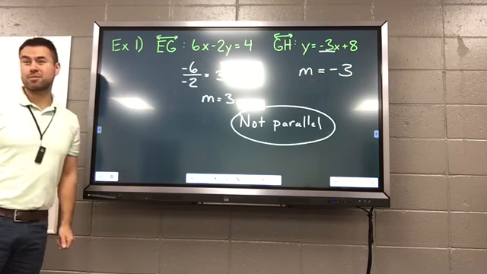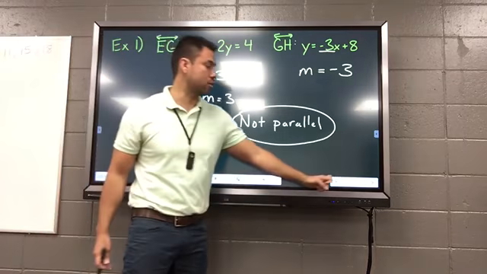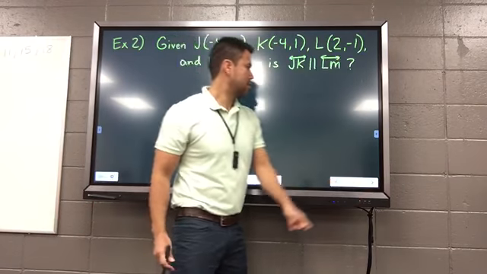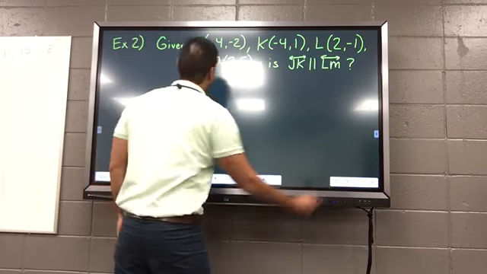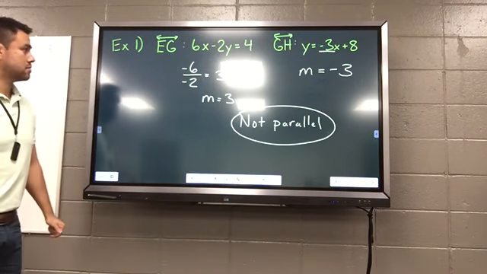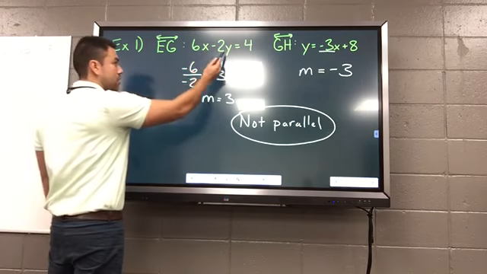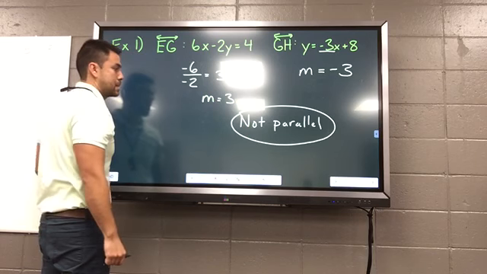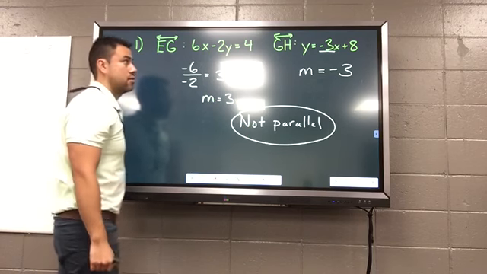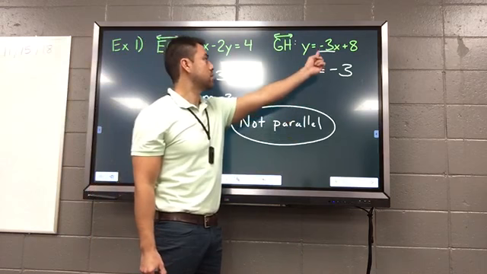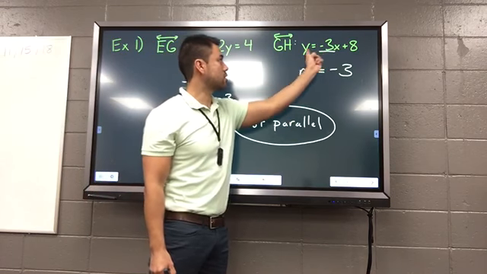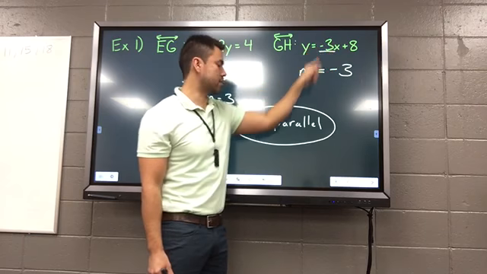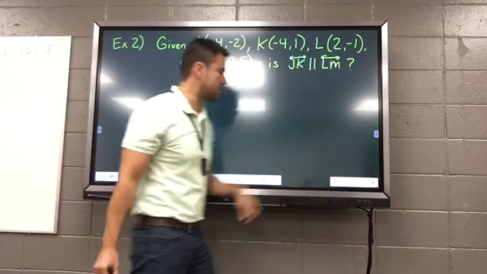Okay? You guys good on that? It's pretty straightforward. Yes, ma'am? For line G, could you do the same thing you did for the other one? Couldn't you just do 1/3 over 1? No, this is slope-intercept form, so they already gave me the slope. If it was in standard form, yeah, I could do the same thing.